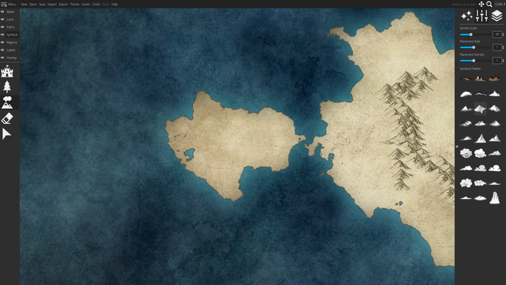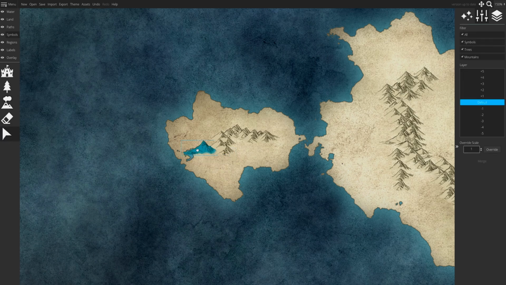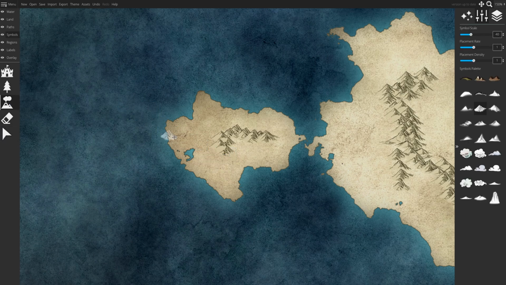Maybe we're missing some over here too. And this island's a little bit bigger, so we'll go back to using the big mountains. Again, I don't like that shape. Get rid of that. Maybe something like that. Let's get rid of this one. Come back over here. I like that. Let's do that.